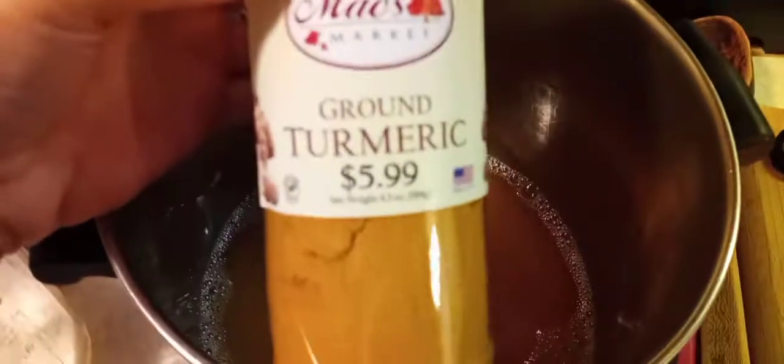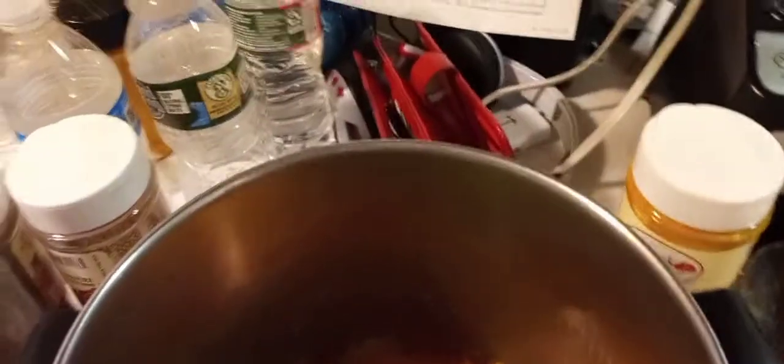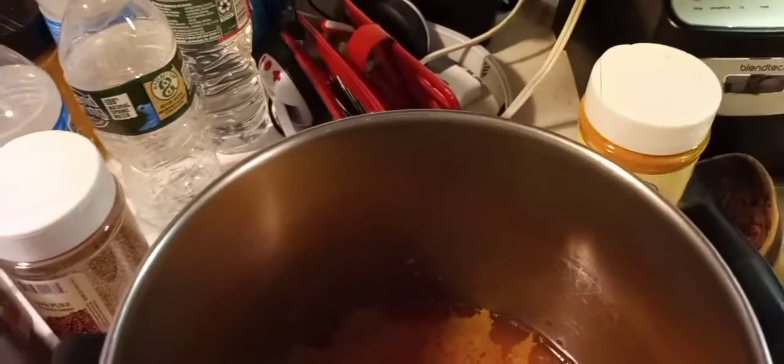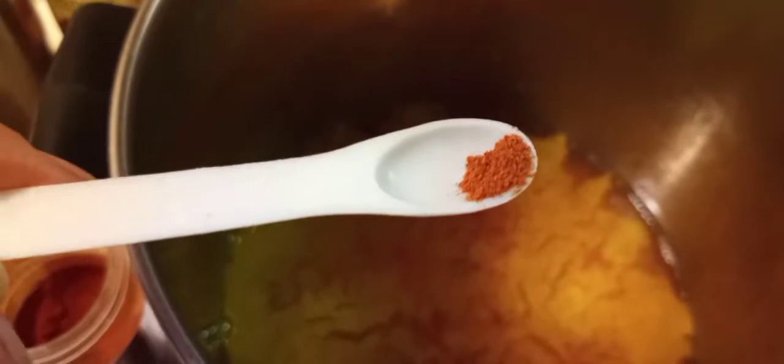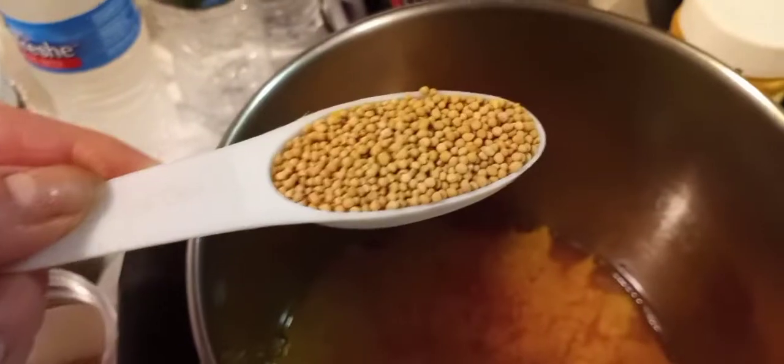Okay, next it's calling for about 1.5 teaspoons of this turmeric. Okay, so the next thing it calls for is a teaspoon of crushed red pepper. I don't have that, so I'm going to just use this little tiny bit. This is 1/8 of a teaspoon of red cayenne pepper. Okay, so now it's 2 tablespoons of mustard seed.